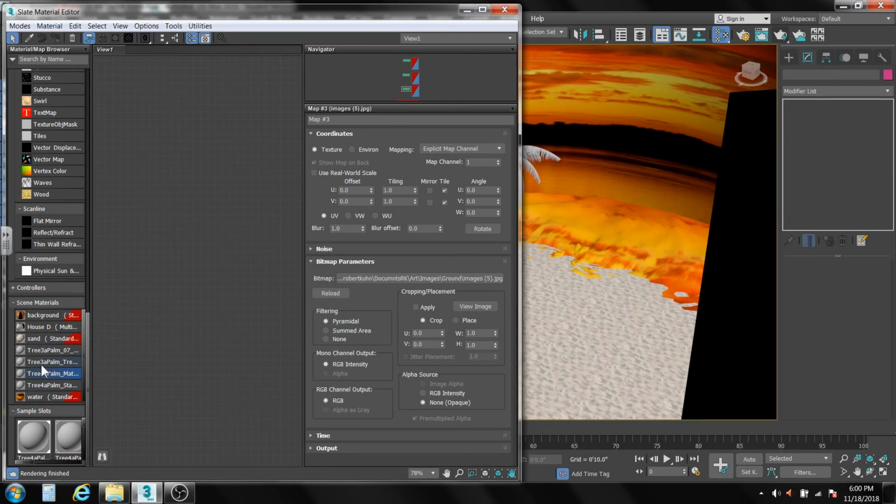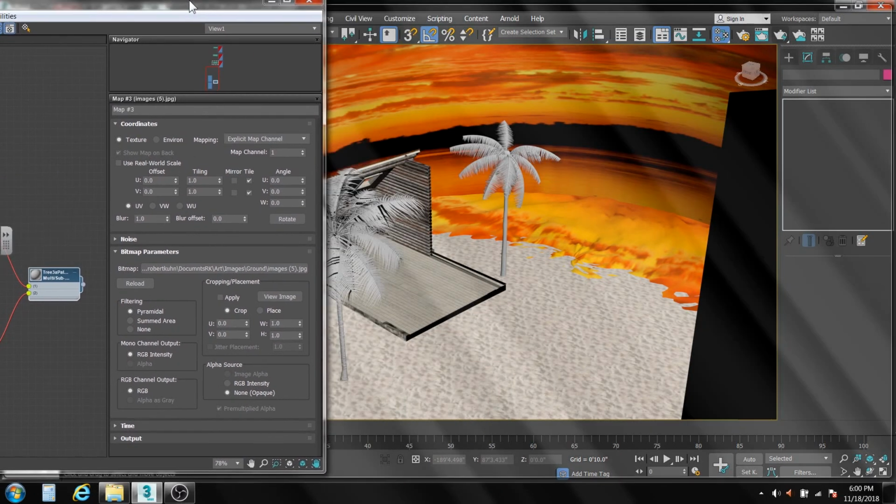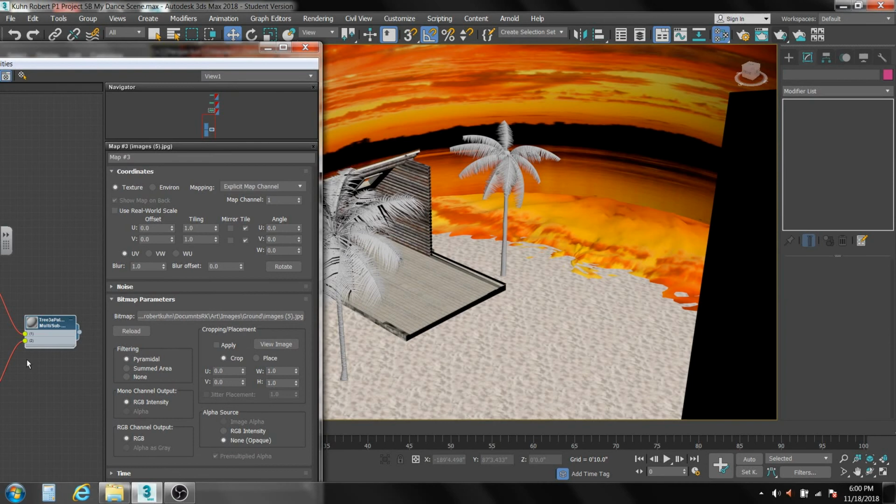Let me see, this one had a multi-sub, and I'm just going to use it just because I'm lazy. And I'm going to attach this to all of these guys. So I'm going to attach it to this one, and this one, and this one, because they're going to be colored the same anyways, and this one. Come on, there it is. Okay, so that should be attached to all four, let's hope.